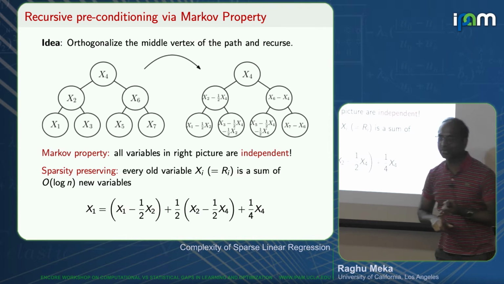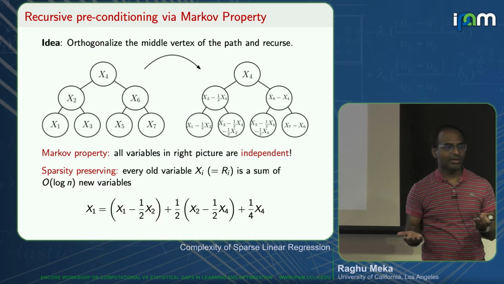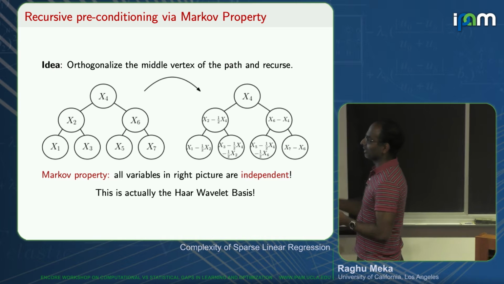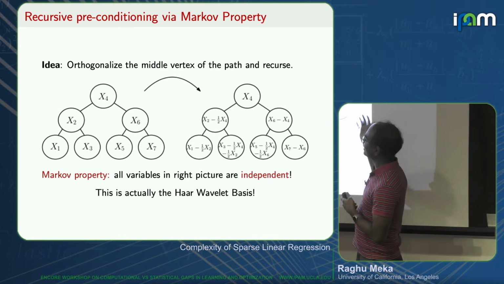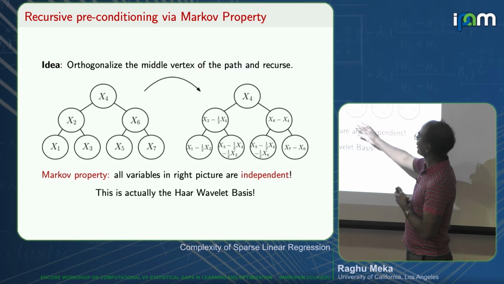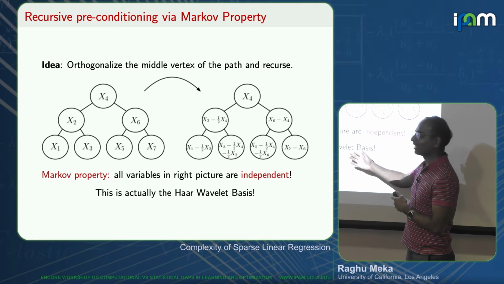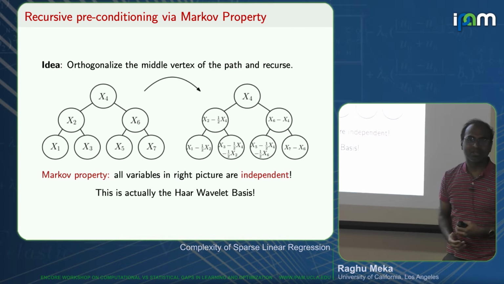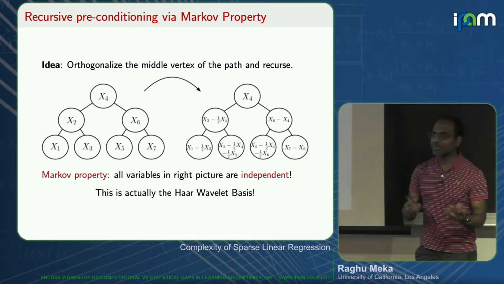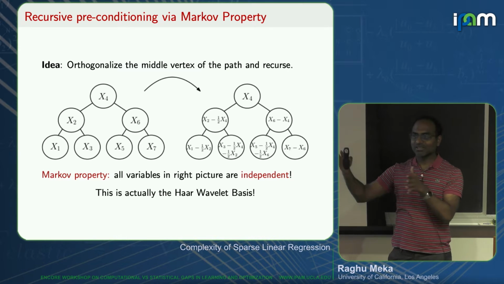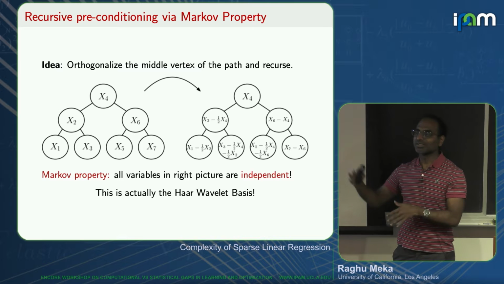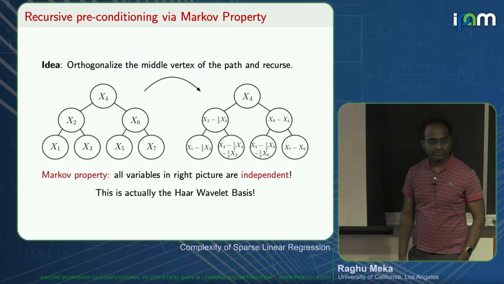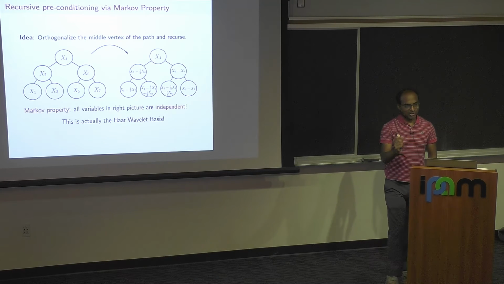Okay, so I got good condition number, and I blew up the sparsity by k log n. Originally I had a k sparse signal, now I have k log n. And now I can apply the old stuff. If you're a signal processing person, they'll say that what you did here is go to the discrete Haar wavelet basis. This basis change that we did actually has a name. It's called the discrete Haar wavelet basis. People in signal processing use it because if you have a piecewise linear function, then it has a sparse representation in terms of this Haar wavelet basis, which is what we are doing. So the Haar wavelets actually preserve the sparsity, up to this log n factor. Yeah, exactly.